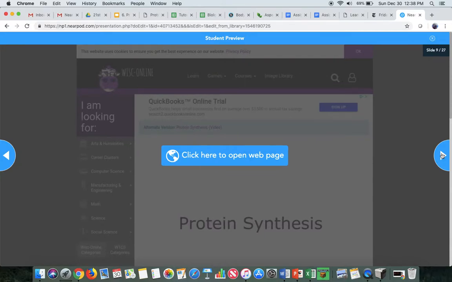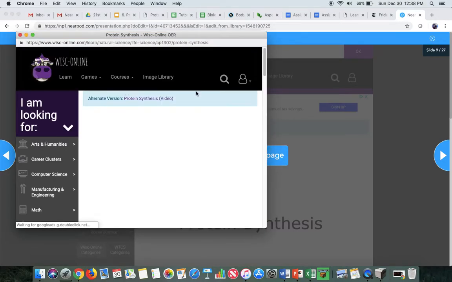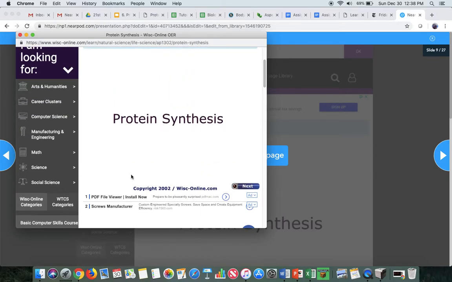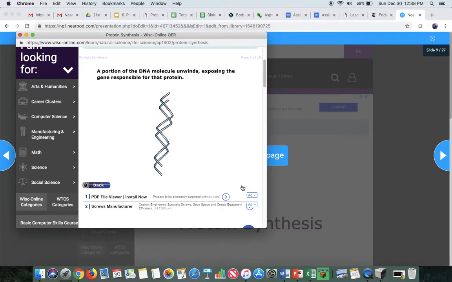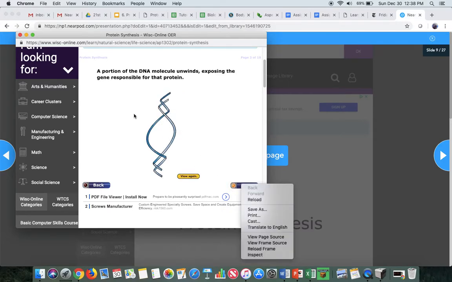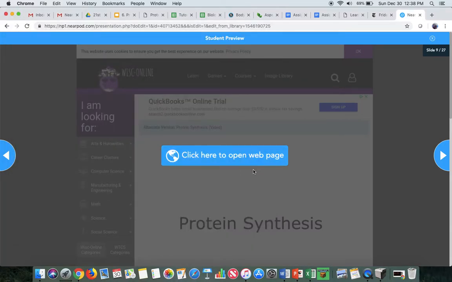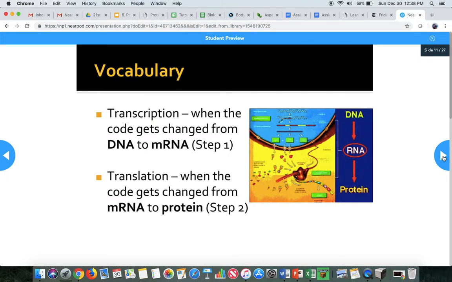And then here's a great opportunity. This is a web page, so I can click on this, or the kids can click on this, and the website will pop up in another window. And this is sort of an animation that they can go through. So they can kind of click through and explore this animation, which we're going to learn about on the next slides. But again, this gives them a chance to kind of interact with it before we do that. And then when we're ready, we can continue and we can start taking notes on all the content.